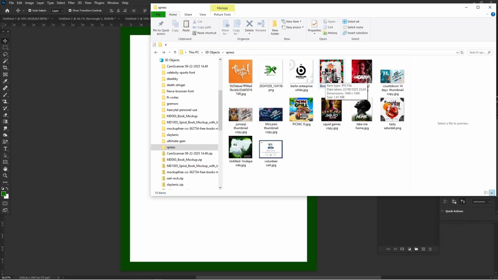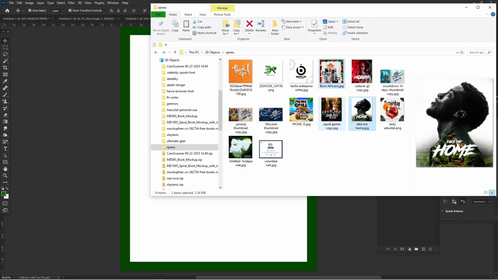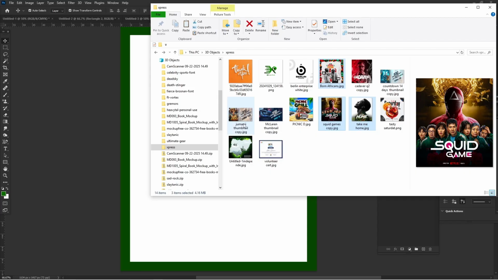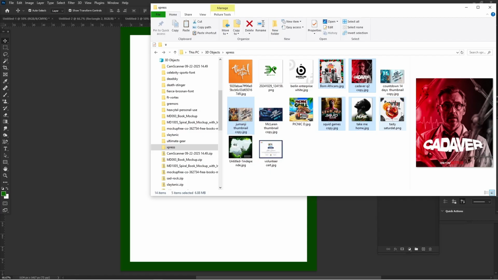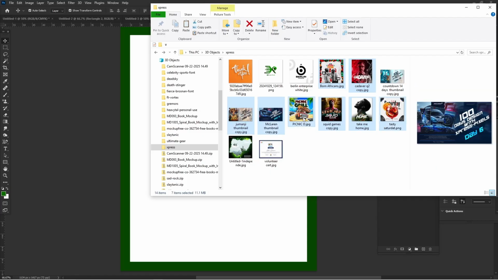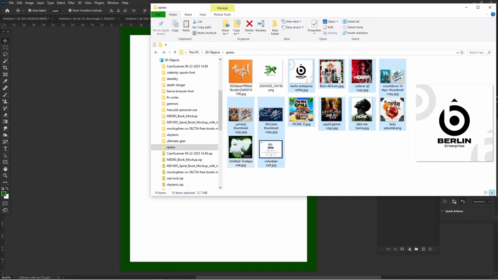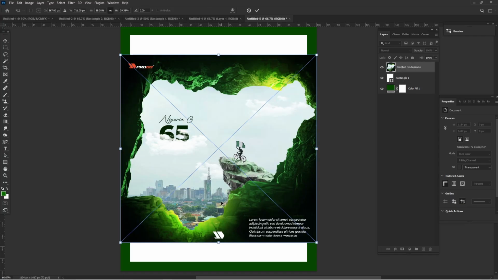I'll start with this, or let's just import everything. 1, then 2, 3, 4, 5, 6, 7, 8. Let's just select everything, 11, 12. And then let's drag it and drop here.